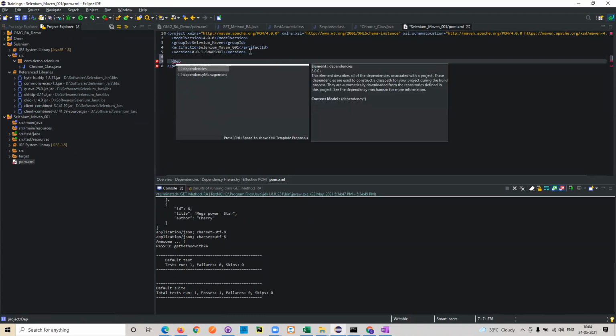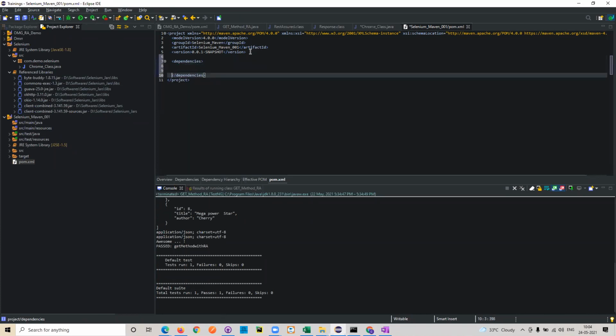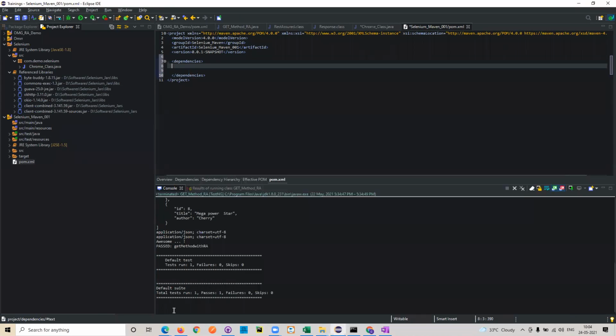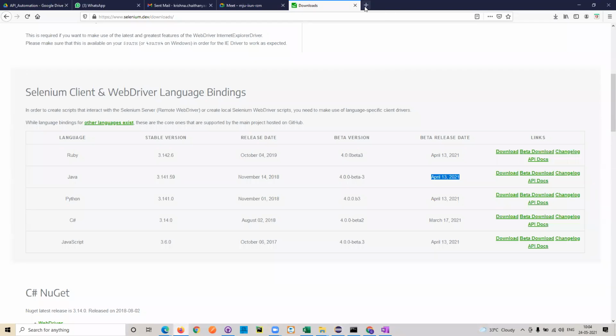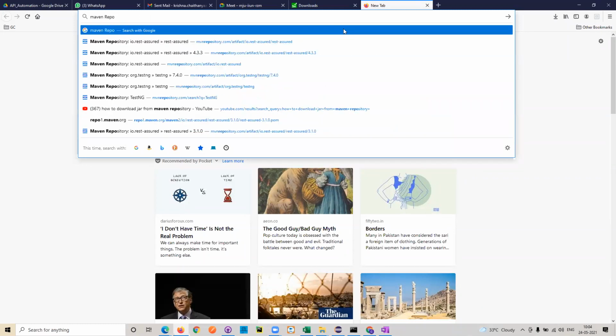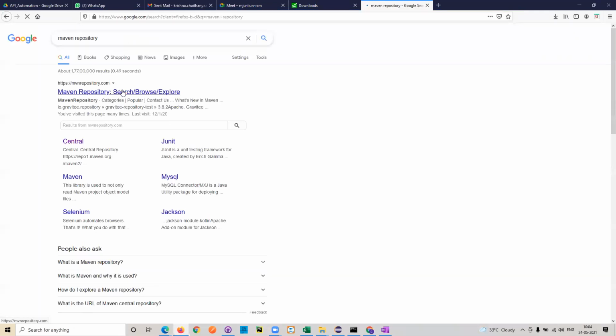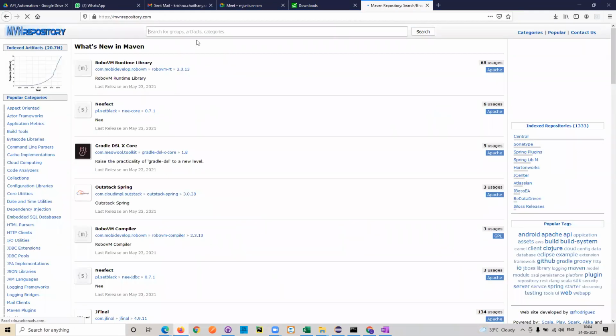As soon as you write it, it comes as dependencies; just select that one, so it gives you the opening and closing tags. Now we need to go to the Maven repository. Don't worry, I'll talk about this Maven repository in detail, but first you should know the importance and prominence of the Maven repository.